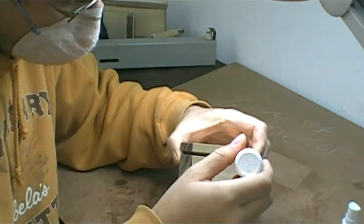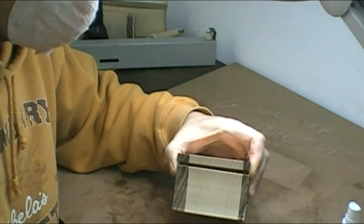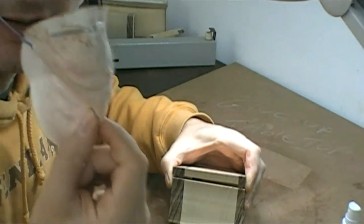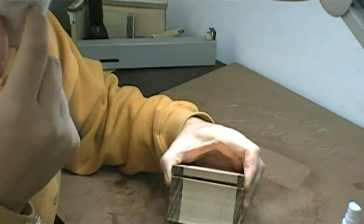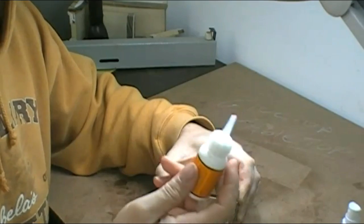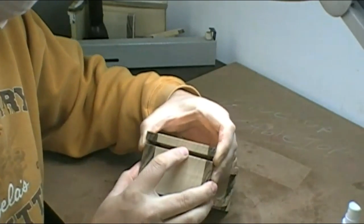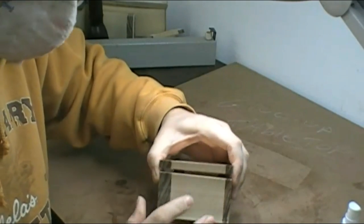So I'm going to take my glue nozzle, and before I continue, I just want to mention that yes, I'm wearing a dust mask because the fumes of this stuff are pretty nasty. It'll make your eyes water and everything. It is some pretty caustic stuff, let me tell you.